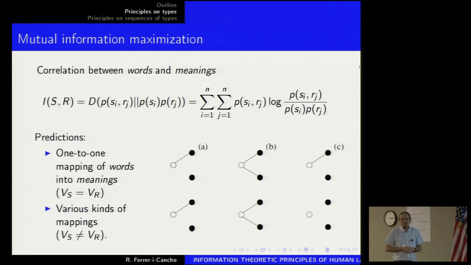So you have two sets of things, a sort of words and a sort of meanings. We have signals or words and we have meanings, and we can measure how externally correlated they are by means of mutual information, which Lawrence presented before, but now I'm using an alternative definition of mutual information, which is equivalent, but it indicates that mutual information is indeed a measure of how far you are from independence. So mutual information between words and meanings is telling you how far you are from independence between words and meanings.